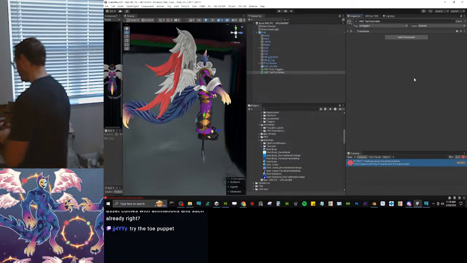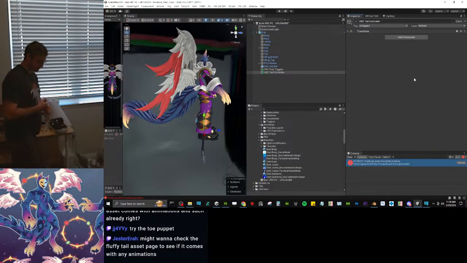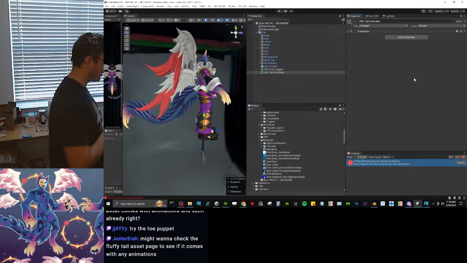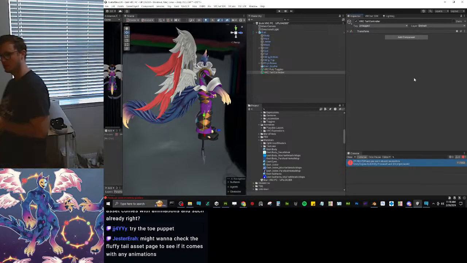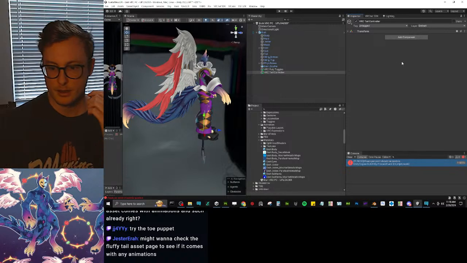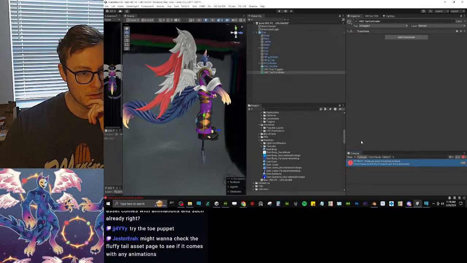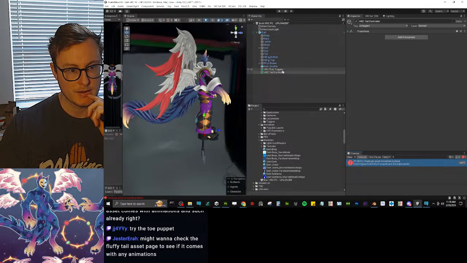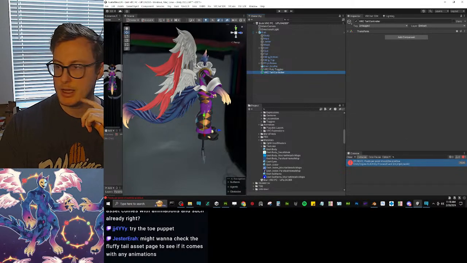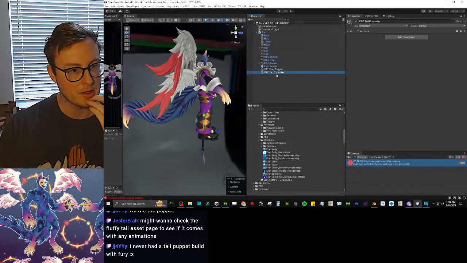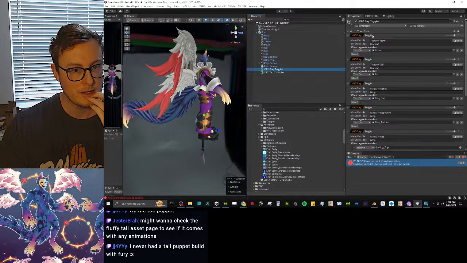I suppose I don't need one. I could just make a layer. Let's see. Might want to check the fluffy tail asset page, see if it comes with any animations. Fair, fair. Actually, it's already a little too late for that with how we've set it up, because we renamed the bones. Never had a tail puppet built with Fury. Okay, so I'll probably have to do that manually then. That's fine. It's fine.